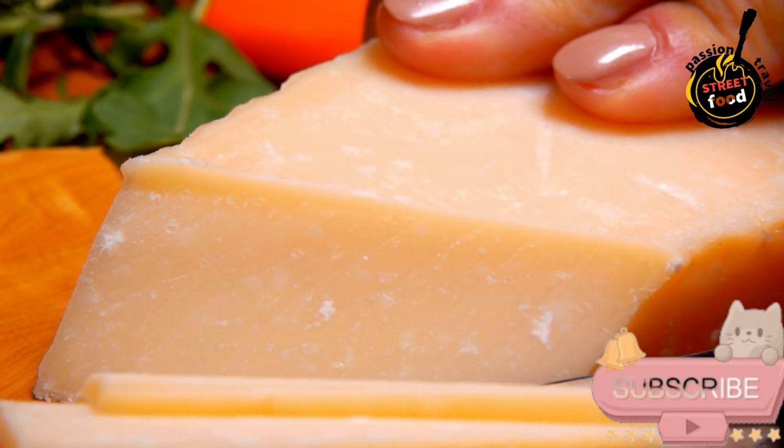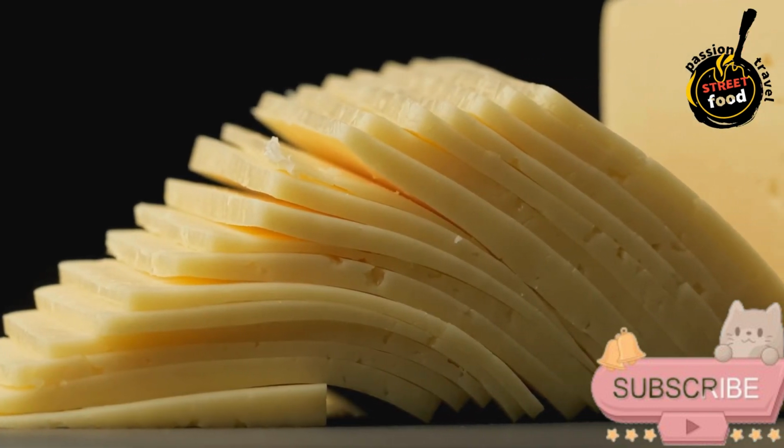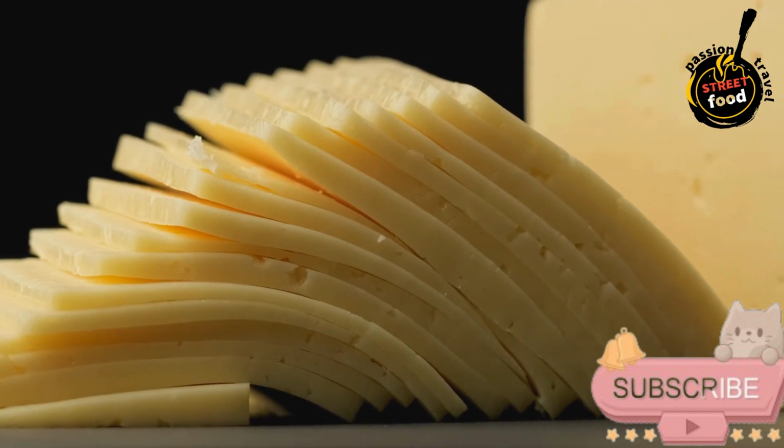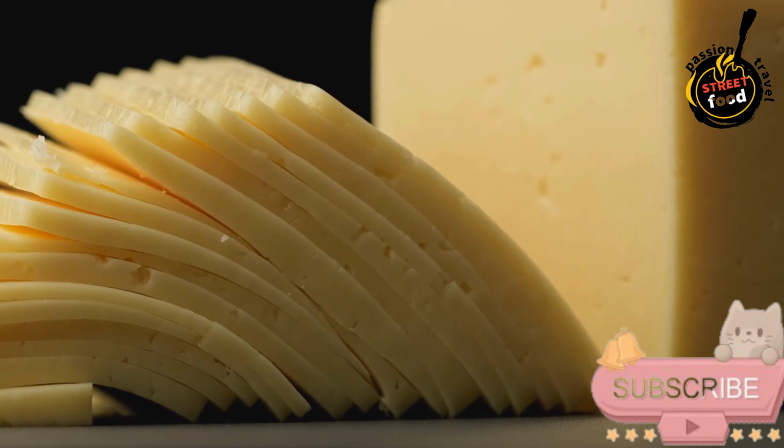Ingredients. Sheep's milk, the primary ingredient, known for its high fat content and rich flavor. Rennet, used to curdle the milk. Salt, for flavor and preservation.